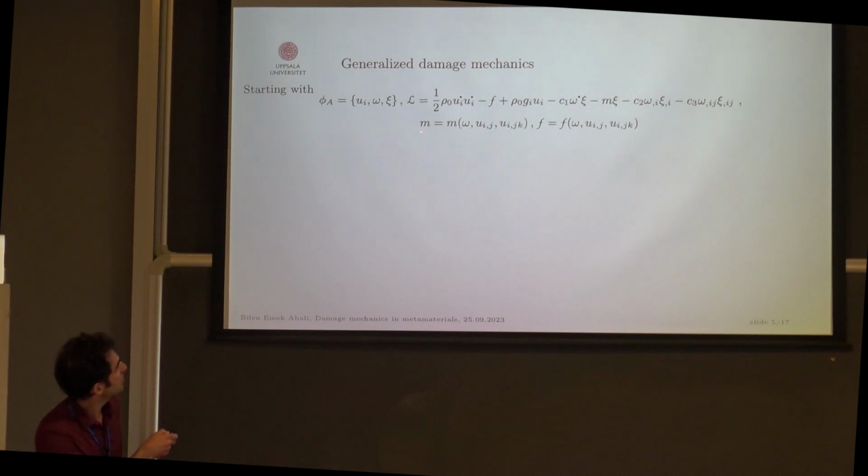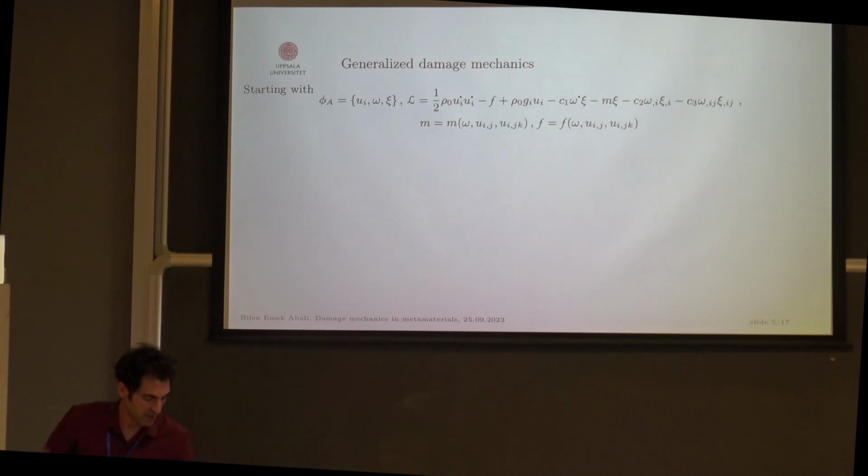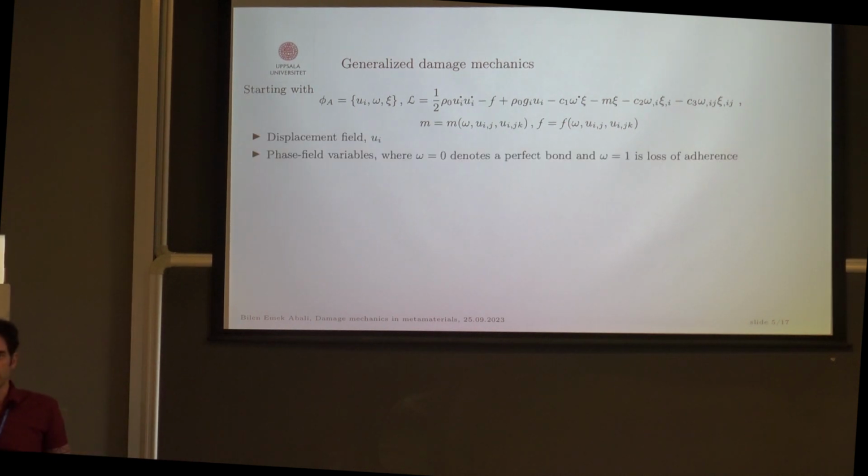So we have two different functions to choose, M and F, and I'm choosing them in such a manner that I will have in the end a formulation which is consistent with the literature. So first of all, we have the displacement field, and for the damage, I'm using a phase field variable in a simple manner between 0 and 1.